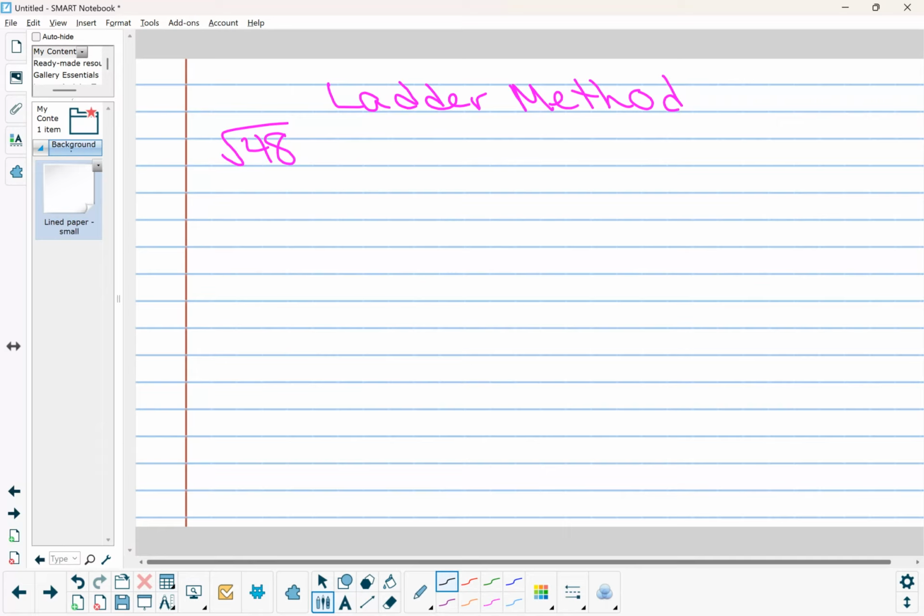So what you do is you take the radicand, you put it over here, and you put it in an L, okay? Now the deal with the L is you're going to put a factor here, and you're going to put a factor over here. So one's going to go on the left and one's going to go underneath. And then the one on the top has to be a prime value. So I'm going to go 2 and 24.